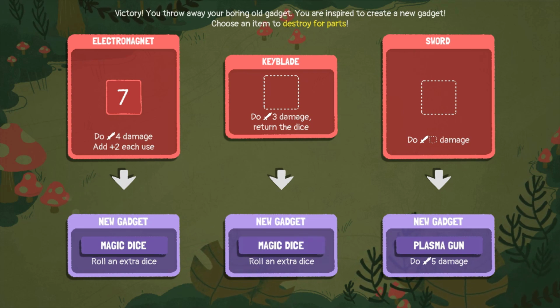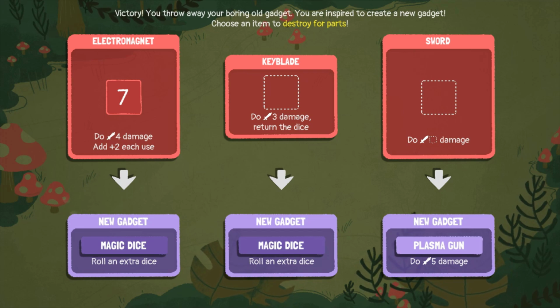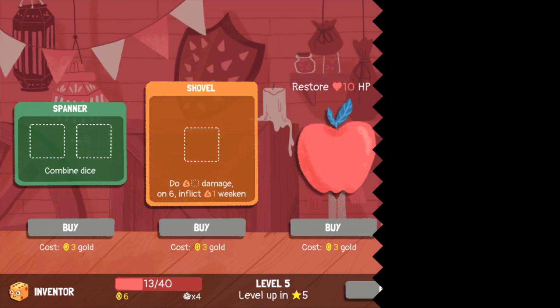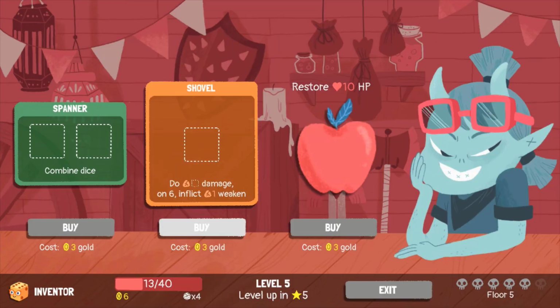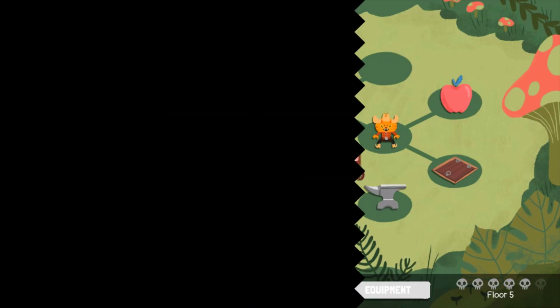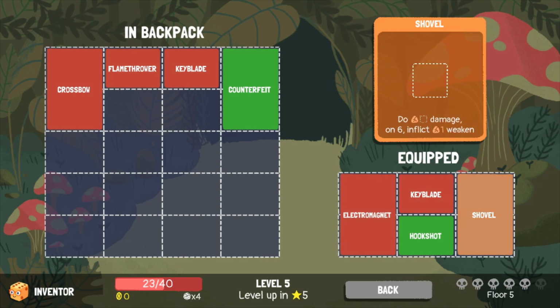Okay, so now I get down to this, where I'm going to do the sword. I don't want to, but I'm kind of backed into a corner. I can take the shovel, however. I can get the shovel. I can go back in here. I'm going to get health, because I really need the health. Okay.